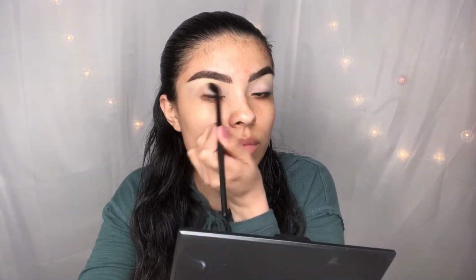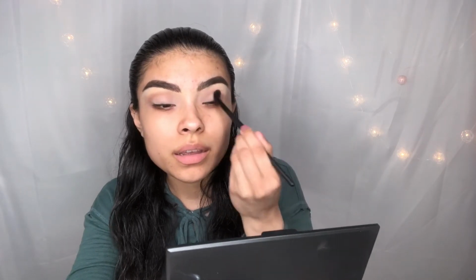Okay, so this is good. I actually really like this. You guys can definitely see that. Like, that's a crazy amount of pigment. And I'm tapping it off. Like, look at this. This is literally just once into the pan.